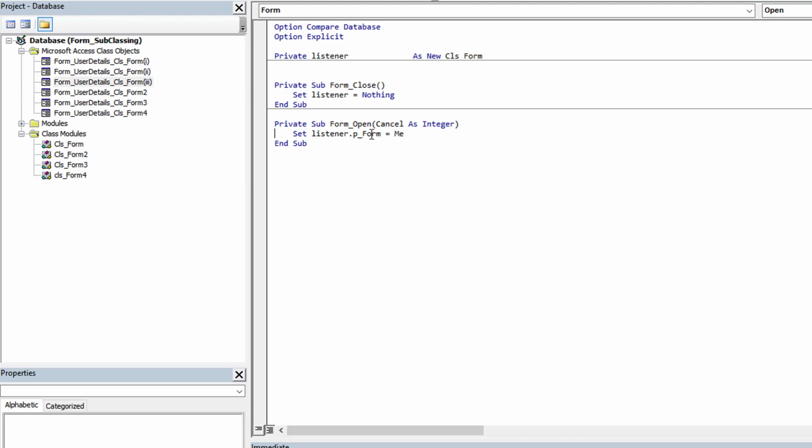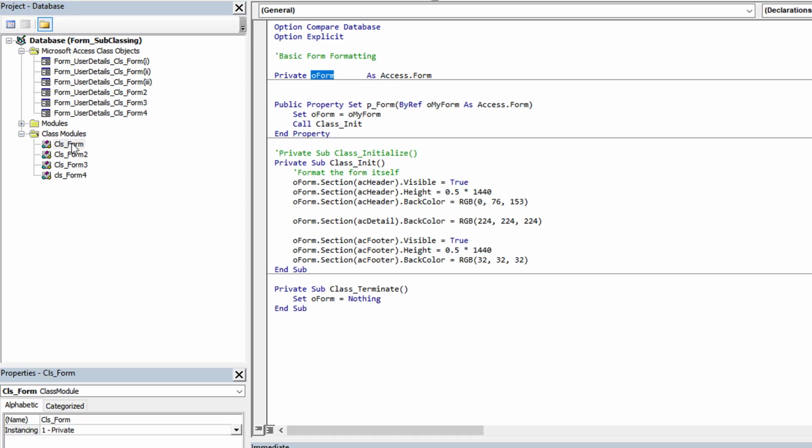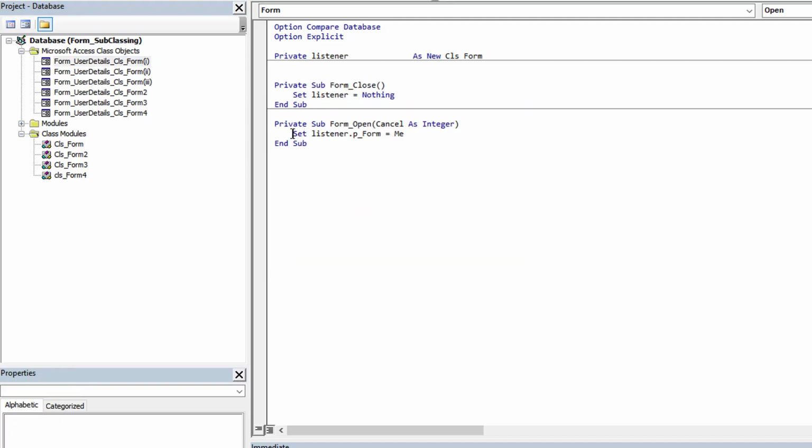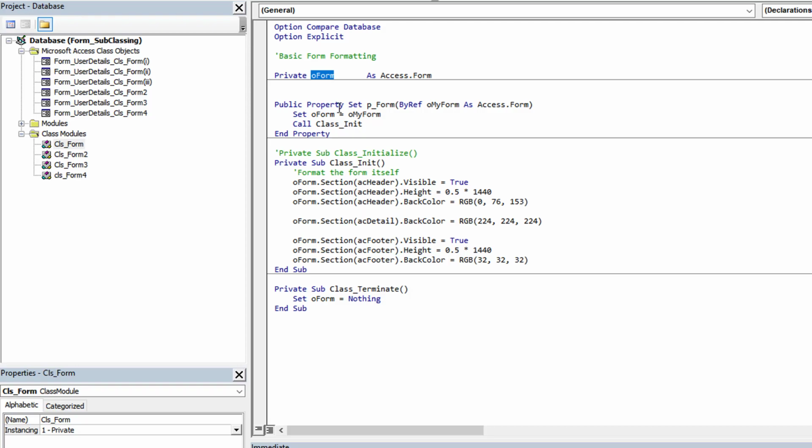They're entities on their own. And that's how we're able to call the same class multiple times in the same session, but they're distinct because we're differentiating them based on the form that's calling them. So, let's step back. The first thing that does was this guy here. We're going to take my class, use the property pForm, and set it to Me. So we come here, the set pForm, and we're passing it the variable of the form, which then comes here, is used to set our module level object variable.